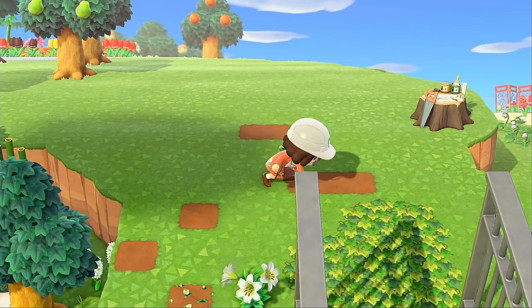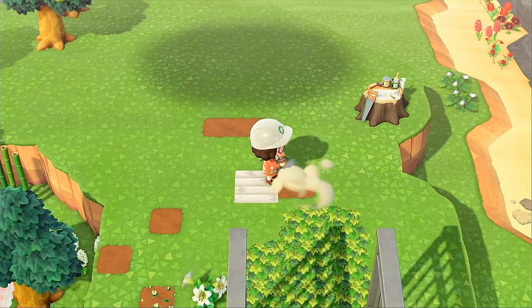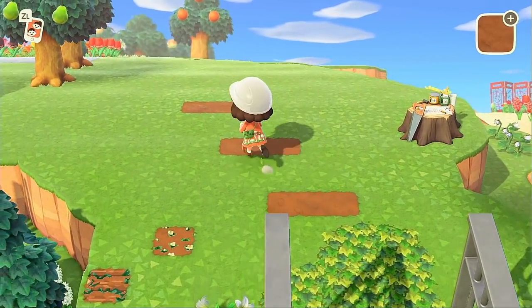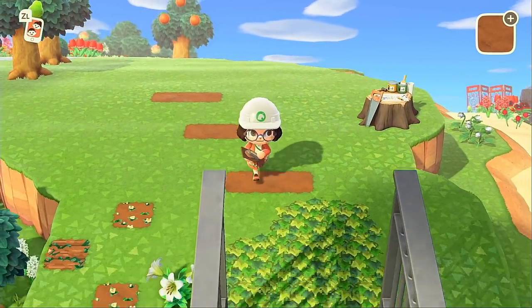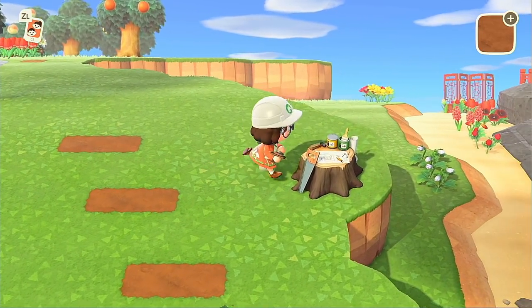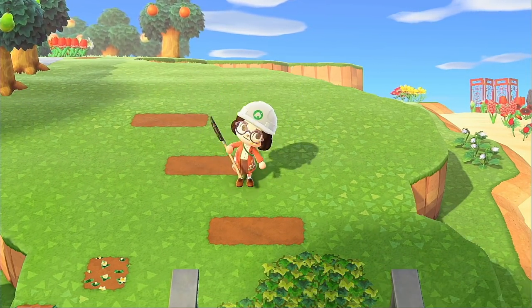Okay, how does this look? Oh. It doesn't have a transparent pixel. Never mind. That's kind of like the general path that I would like. It goes with this slanting cliff area, so whatever. We'll just keep that for now. We'll see how everything looks.